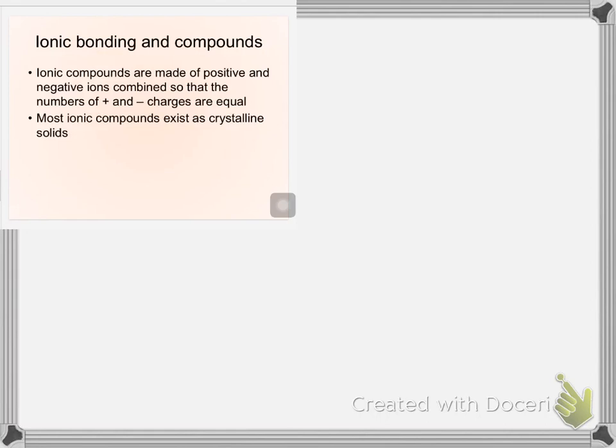So you already know that ionic compounds are made up of positive and negative ions combined so that they cancel out and they're neutral. Okay. So we could take our old friend, sodium chloride. Sodium has a what charge as an ion? What's the charge on sodium? Fingers. Just hold up a finger. What's the charge on sodium?